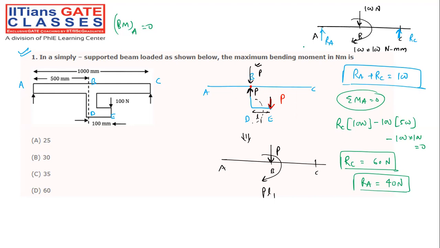If I move from here to here, then what about the bending moment at point B? Again, calculate 2 times. One will be left of B. When you consider that, there is RA, that is 40 into 500, divided by 1000. That will be getting what? Newton meter. So I'll be getting 20 Newton meter.